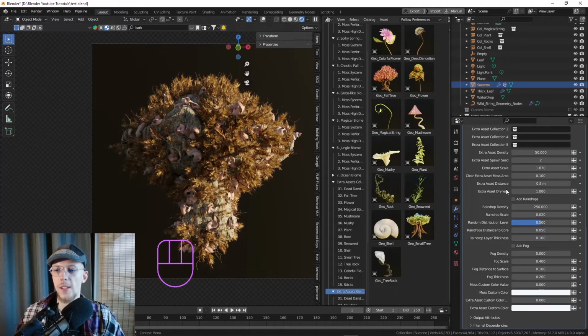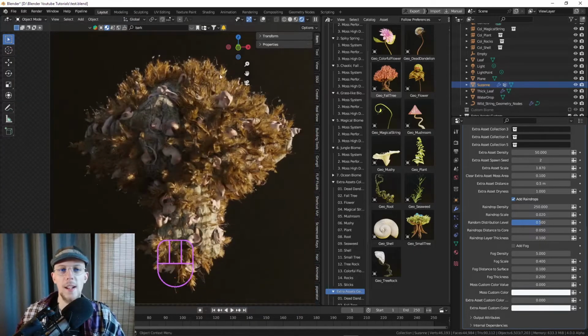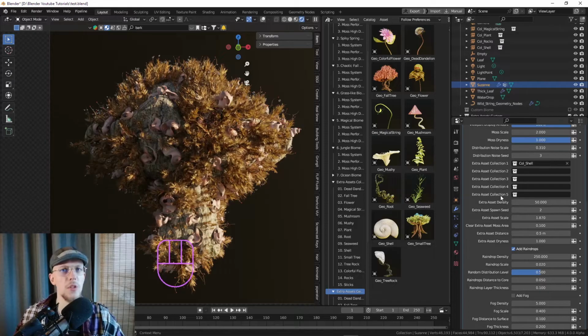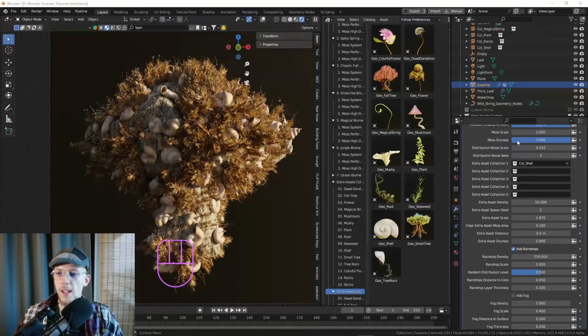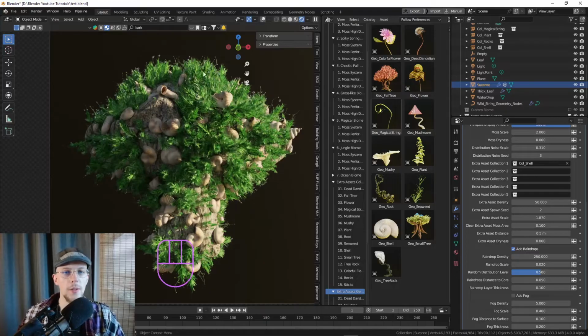All right, so next up we have our raindrops. All right, so I can enable this. And you can see that we're adding some raindrops to the tips of our moss, right? So that is something I like doing a lot, adding moisturization, raindrops to a lot of things because it makes it look even better. So let's set our moss dryness back to 0 because, well, I think water droplets look a little bit nicer with a nice, fresh set of moss.